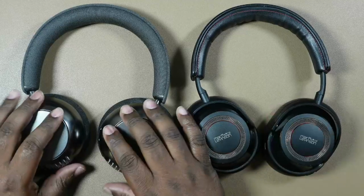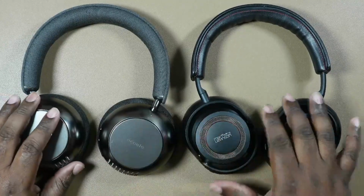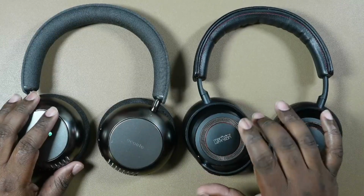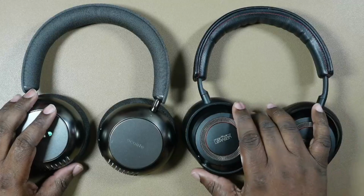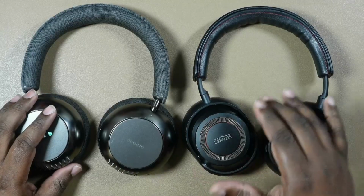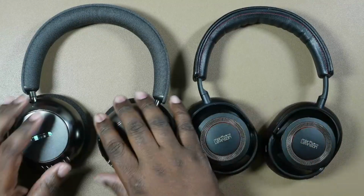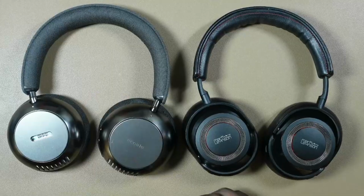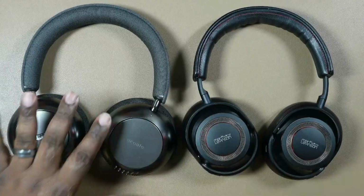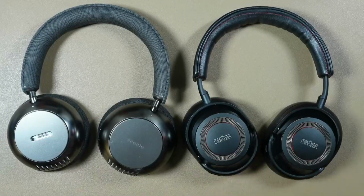However, the TH1s are the louder of these two headphones. I did have to turn up the 5909s to get them to that volume level where I like to listen to mine, whereas with the TH1s, I didn't have to touch them at all. So they are the louder of the two here. All right. So again, both of them did a great job with song number one.